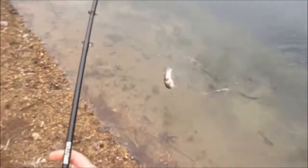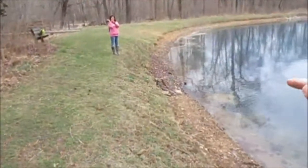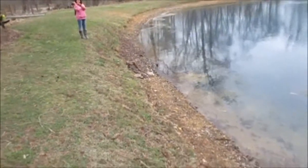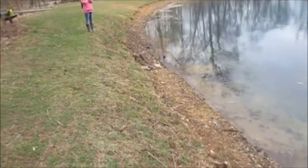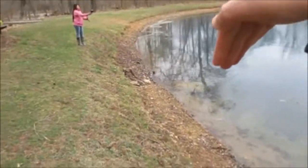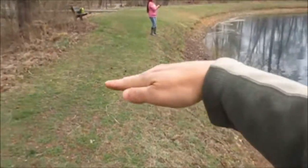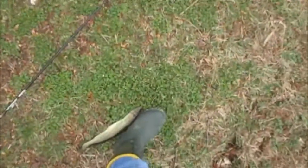I'll show you the trick to it, what you got to do. When you're casting, you let it fall about 4 feet, but instead of reeling it in at a constant speed, every once in a while, when you're reeling it in, let it fall 2 or 3 feet and then jerk it. They always hit it when it's falling straight down like this. You let it fall 2 or 3 feet, reel it in. Let it fall 2 or 3 feet, reel it in.